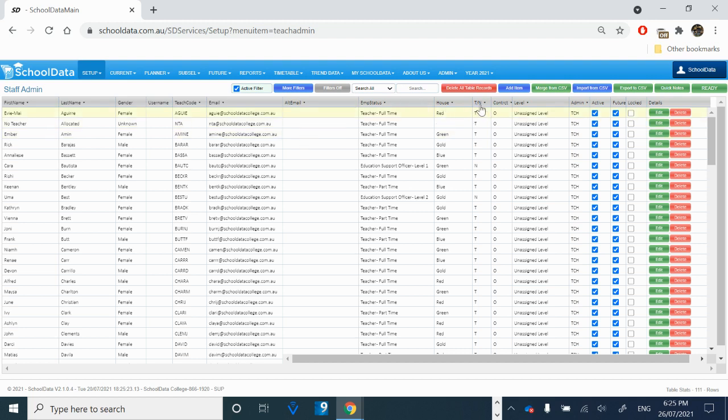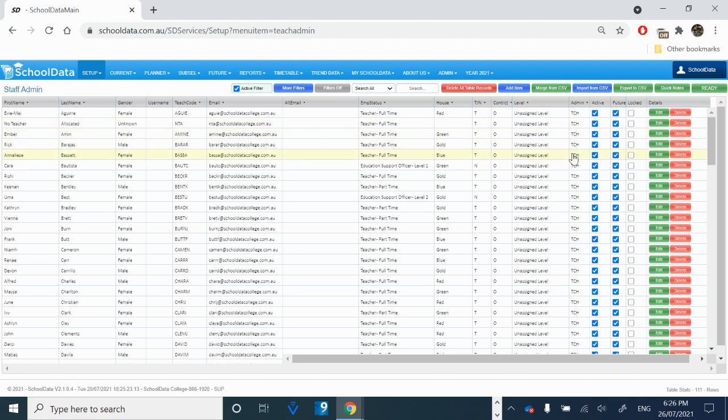T/N stands for teacher or non-teacher. You can create reports that analyze, for example, the cost of your teaching staff, but there's another reason to make sure this data is right. If you create a staff intention survey and tag a particular section of the survey with the letter T, only teachers will see those questions. This is particularly handy if you're asking which classes your teachers would like to teach next year. You can put an O for ongoing or a C for contract in the contract column, so you'll know who to meet with at the end of the year to discuss the prospect of ongoing work.